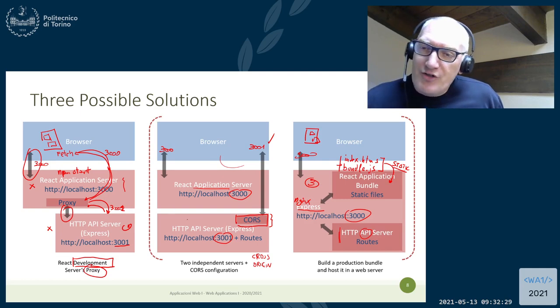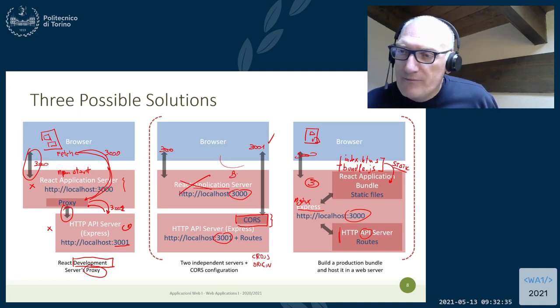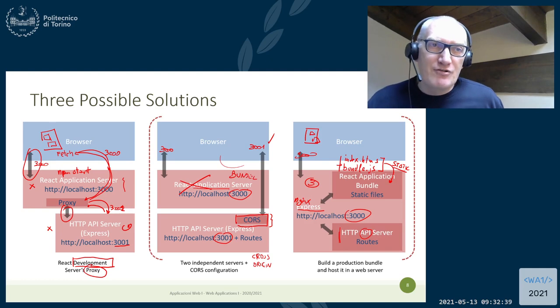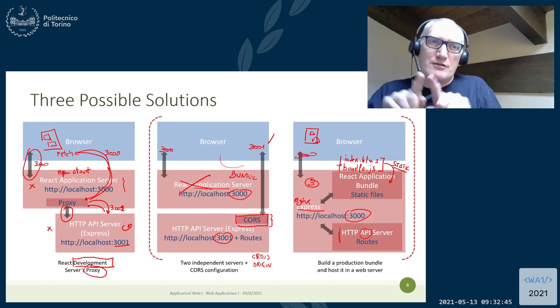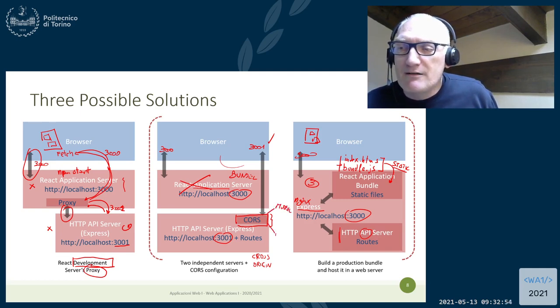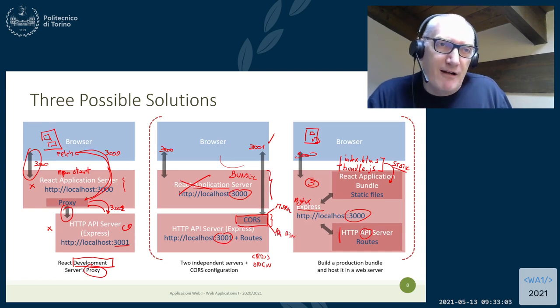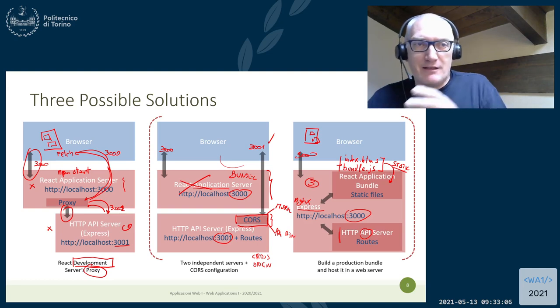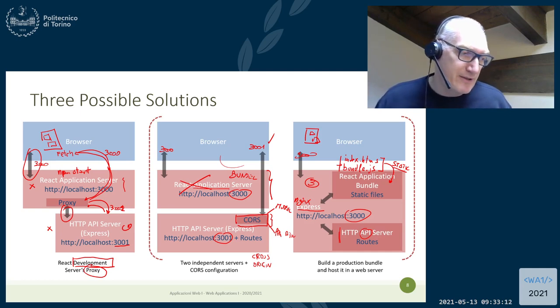Or it can be a version of the second one where instead of React, we have the bundle here. So we are bundling the application on one server, and we are serving the APIs with CORS from another server. So just to distribute the load, because maybe this API will also be used by the mobile application, by some partners that need to call it. And we need to have our own front end here, but we don't want to run it with the npm start command. Rather we bundle it into a real web server, which will be faster. So it's a matter of combining the different options.